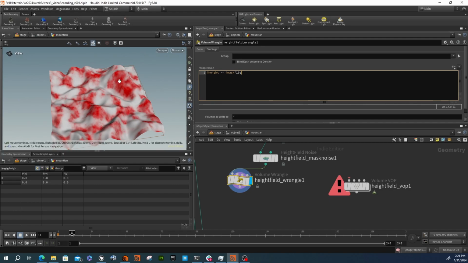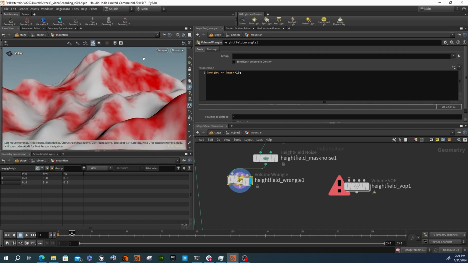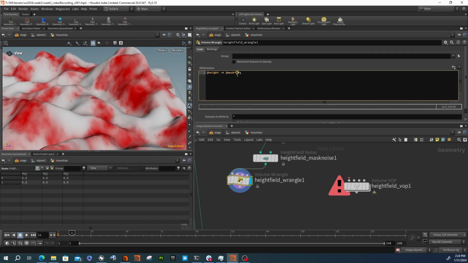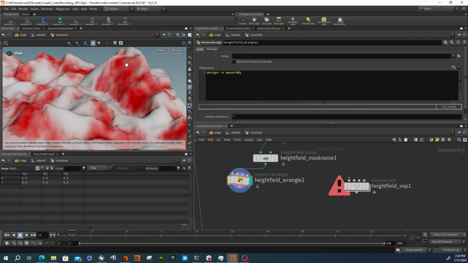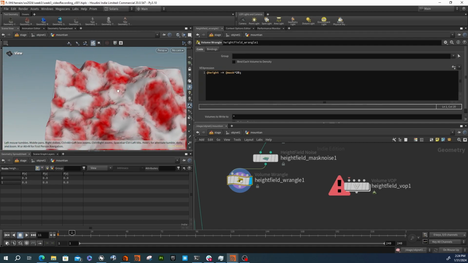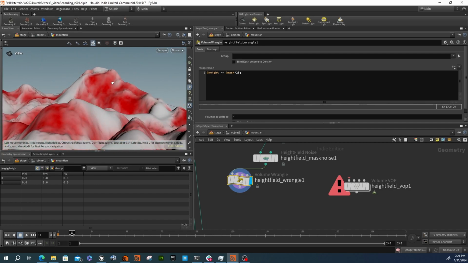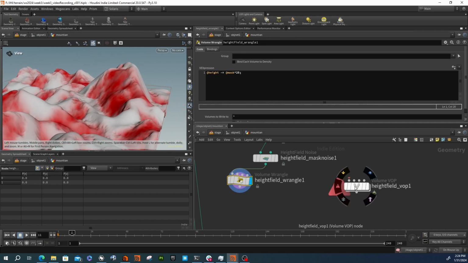Everywhere that it's red, that's going to be a value of 10, so we're going to subtract a value of 10 from our height. Let's hit that, and you can see that comes down, right? So it kind of shrunk it down. Let's do a little bit more. Let's do 20. I'm going to do 25. Okay, so now I've got this kind of difference in my height field.